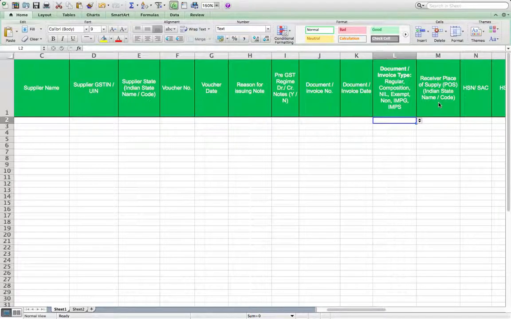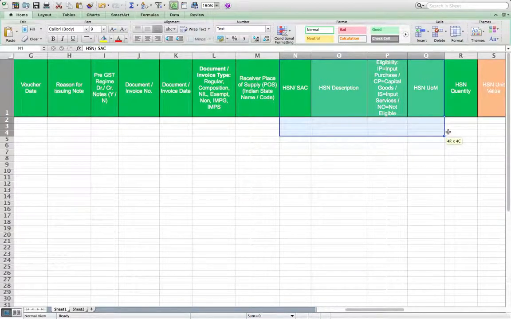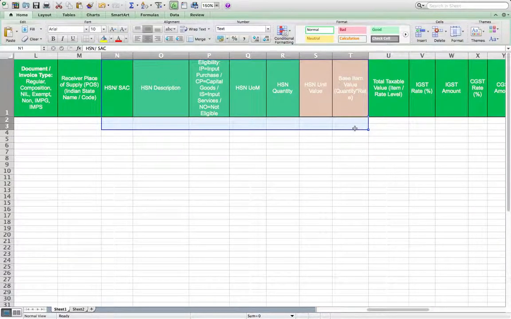The receiver's place of supply is mentioned here, where this would be your own state, or it could be a different state where you want the material to be supplied by the supplier. The next few sections after that is the item level detail.